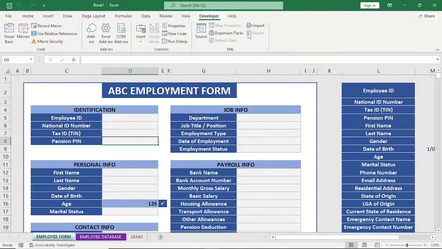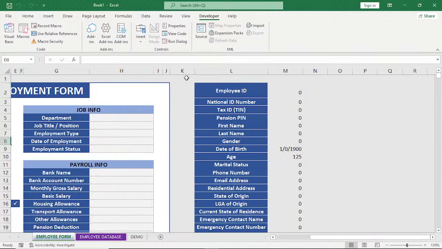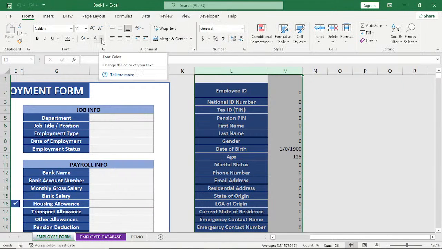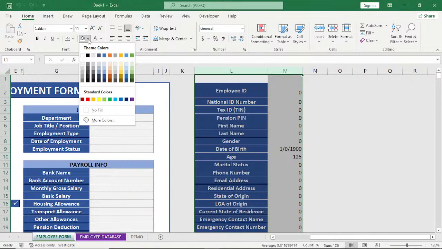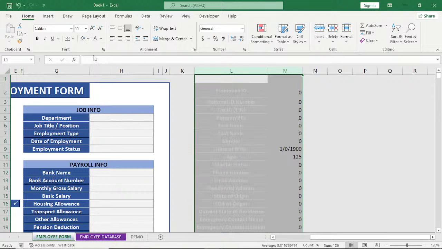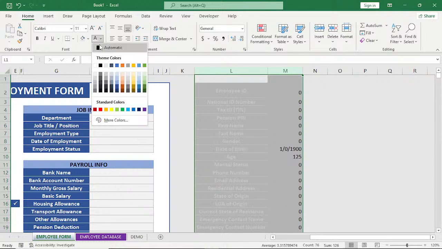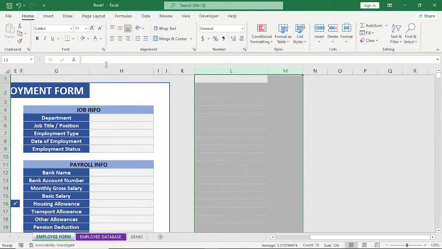Now, having done this, what do we do to this? We can hide this so that it will not be seen. Nobody will see it. Let's highlight everything here. Come to home, let's come to this and select this. So that is gone. Then we come to test and select the test as well. So that is gone. It looks as if nothing is there.